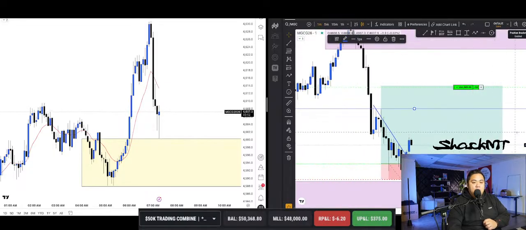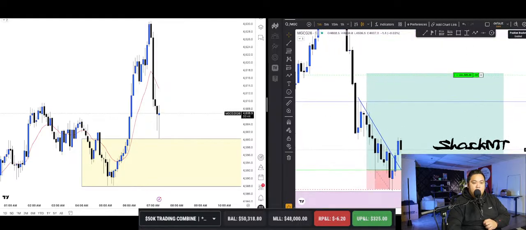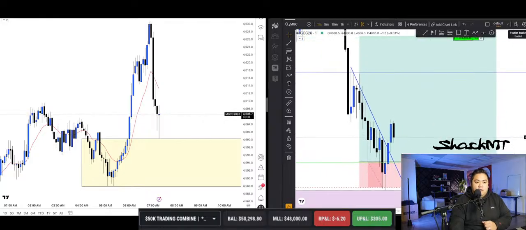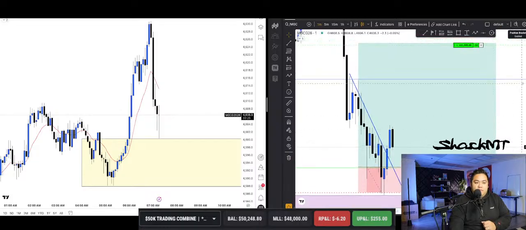So I'm going to make a decision here on if we get up here, take profit or hold, but we might not. So we're still risking the same amount. Nothing changes. The stops are a bit tighter now, so we could get stopped out sooner. Now we just kind of let it play out.